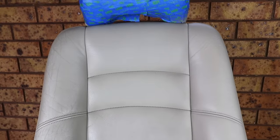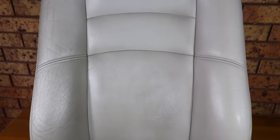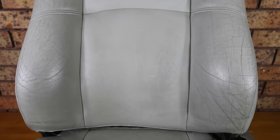Overall, hopefully you can see once again that although this is not perfection, it certainly is quite a successful repair that does address the badly cracked leather, yet still retains a natural and slightly aged look that really is more consistent with the seat's overall age and condition.